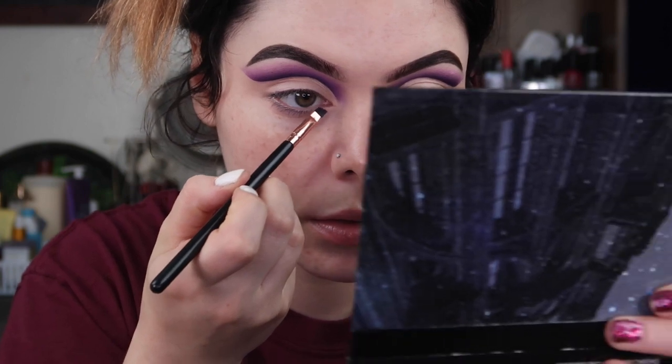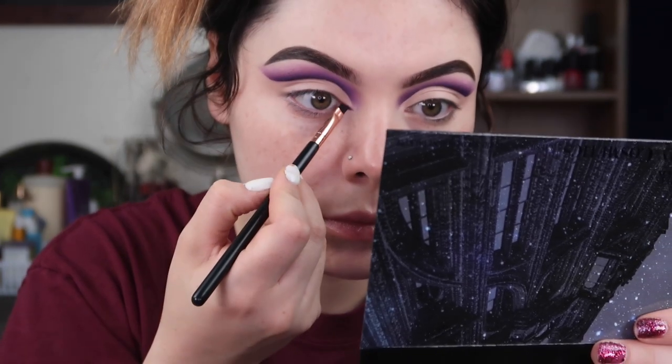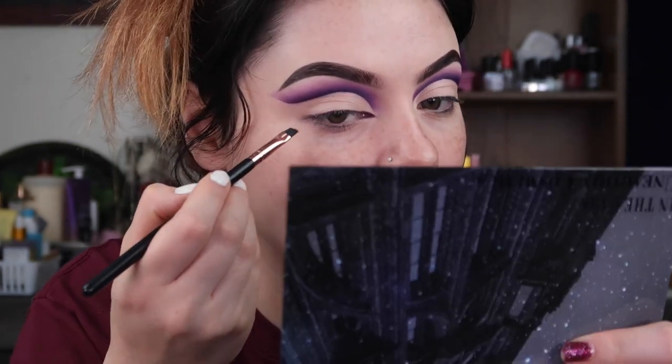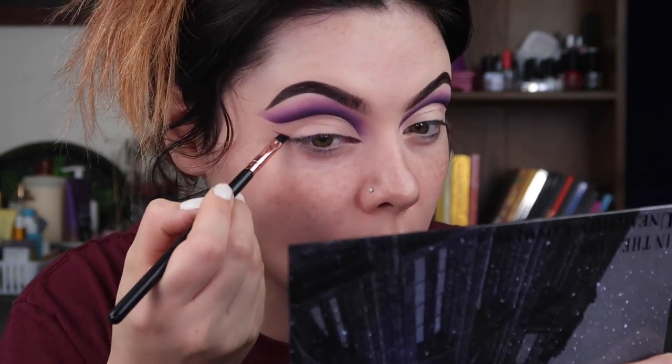So now what I'm gonna do is I'm gonna take the shade Preternatural, and I'm going to get it on this flat brush. And I'm going to sketch out a wing. A little inner corner moment. Okay, and then I could clean it up because it's just a little bit crooked down at the bottom. So I'm going to start with a little inner corner, and then starting from my lash line, I'm going to flick out a wing.